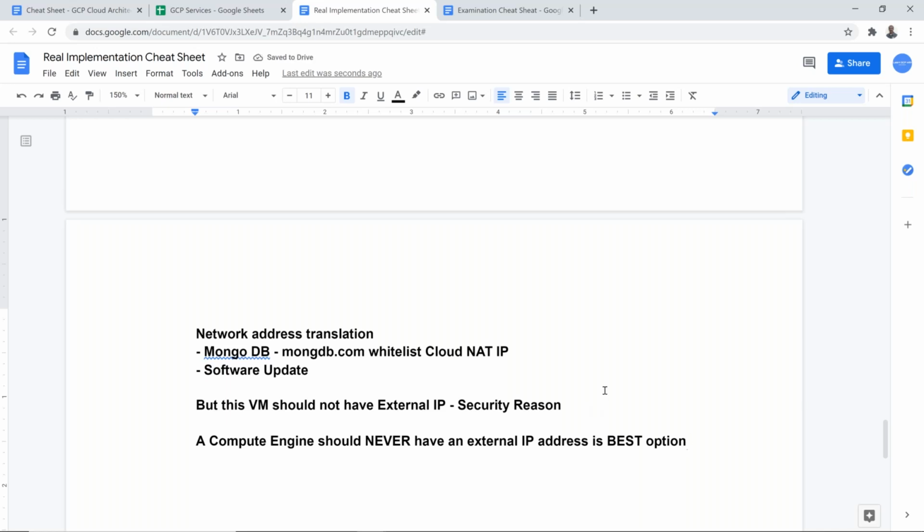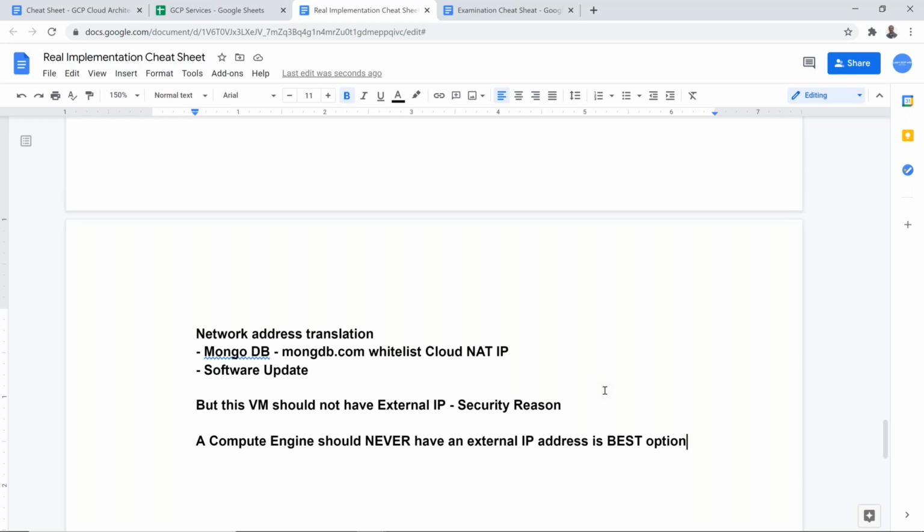Everything I can fulfill with the help of IAP, Private Google Access, Private Service Access, Cloud NAT, everything with load balancer, I can fulfill that. So we will see that kind of a demo in our next week where we will learn about load balancer, and we'll see a virtual machine with no external IP address, how we can make it work. But make this as an option.